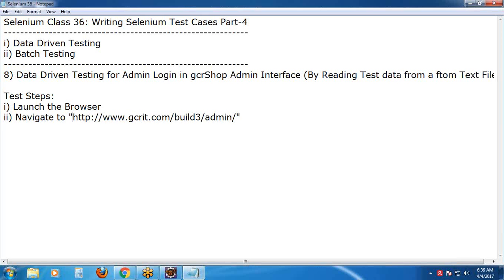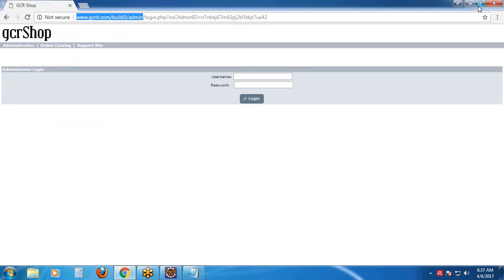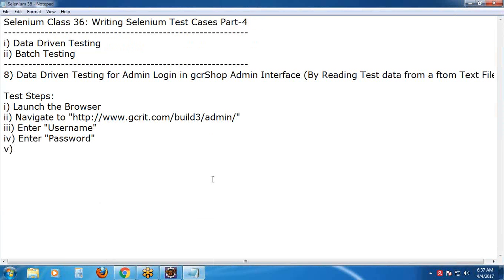Next, enter username. Next, enter password. Okay. Next, what is that button name? Login button. Okay.